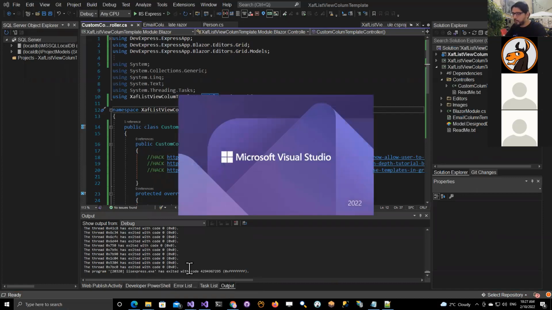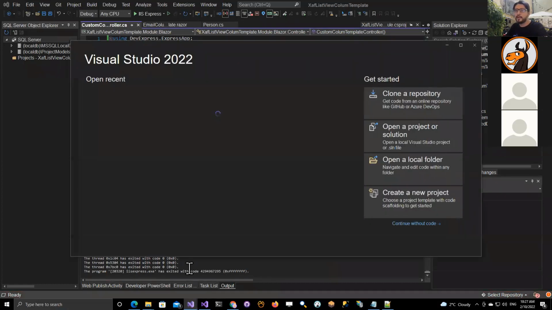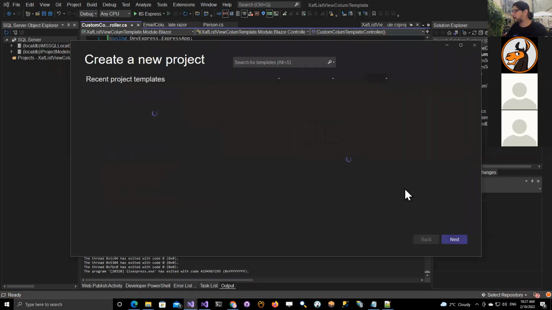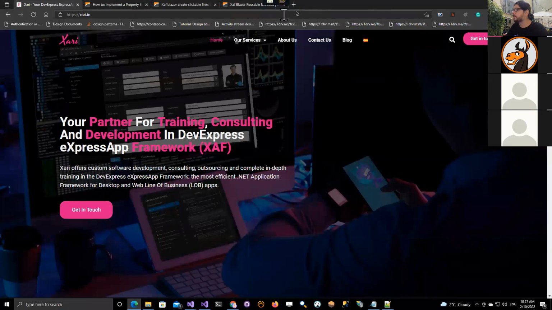Lately, since most of our development is done in Blazor, we decided, okay, how do we create a property editor really fast? Because if you have seen the documentation for the property editor, and I'm going to show that soon, there are a few steps, and it takes time to do that in general. So let's create a new project here. And in the meantime, I'm going to show you guys the information for the property editor.